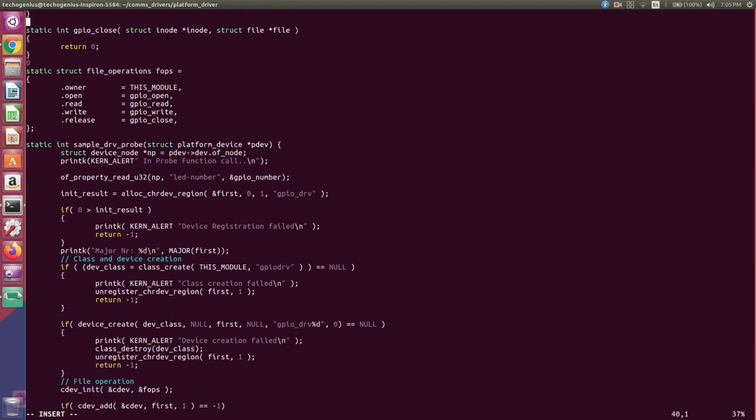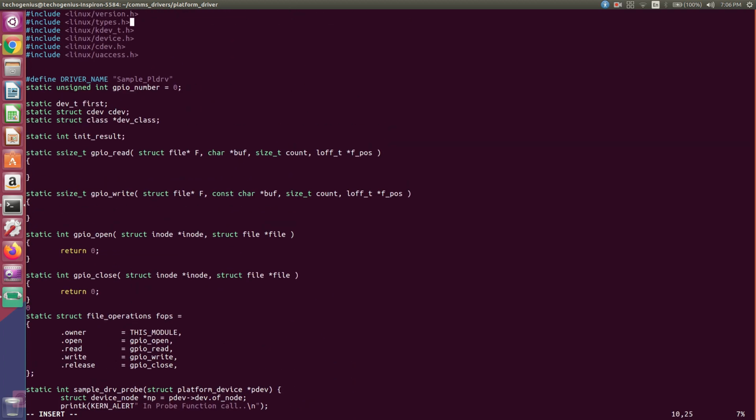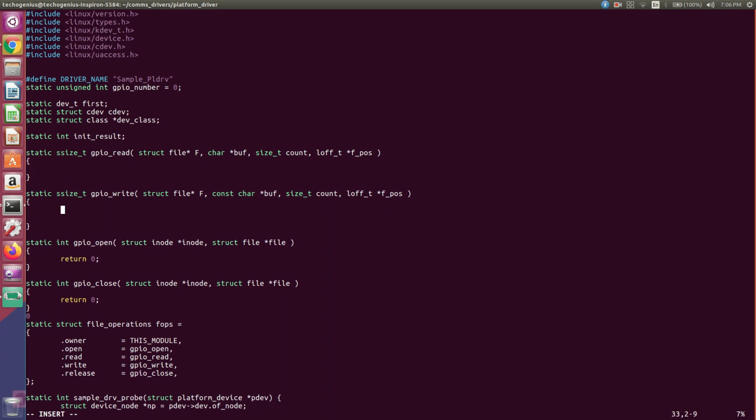So now there is a file operation structure to open, read, write, and release. How can we write? Suppose we write in binary: if it's 0 we turn off the LED, and if it's 1 we turn on the LED.